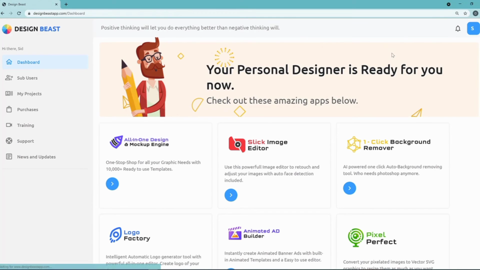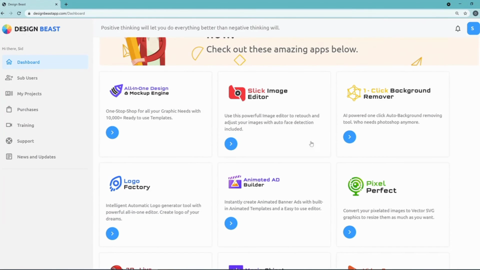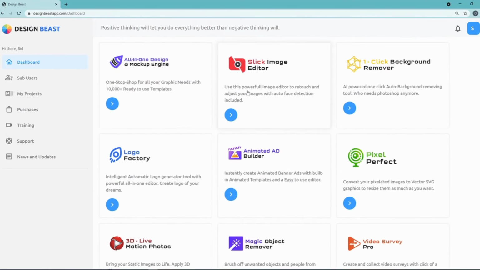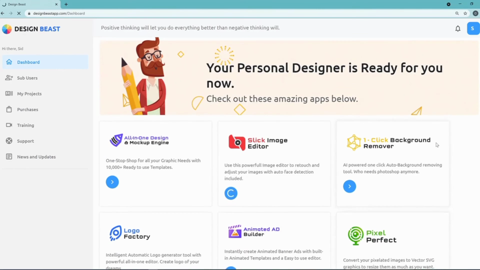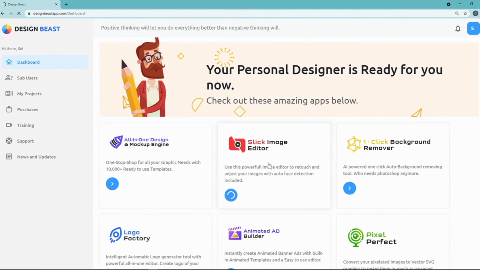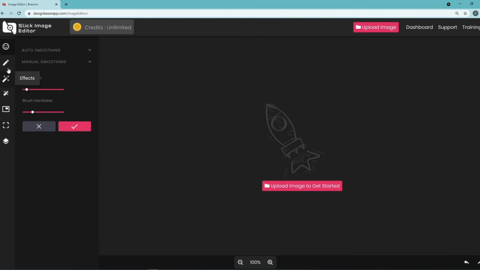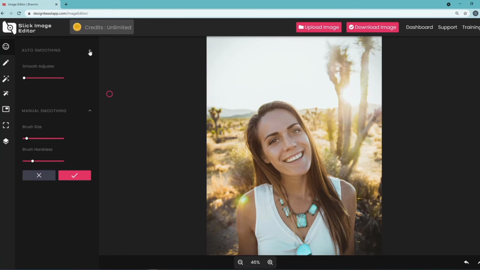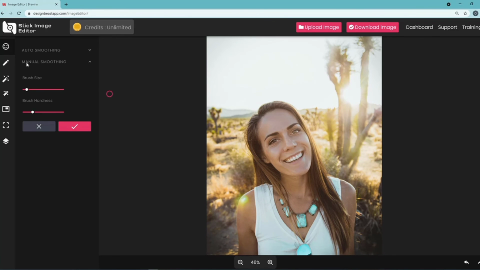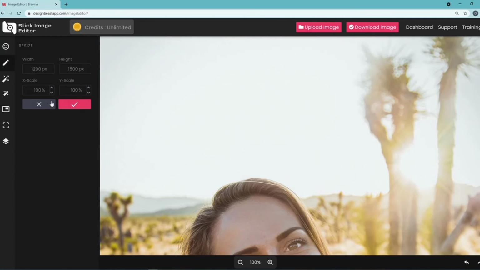Let me show you the other great application that's built in here, which is, as you can imagine, the Slick Image Editor technology. Click on that. This one is pretty cool, by the way. You can immediately upload any of the images or anything that you've created and add effects, and you can do all kinds of cool things. For example, I just uploaded this one here of this lady, and now I can add edits and resize and rotate and all that stuff. If I want to resize this, I can do it.